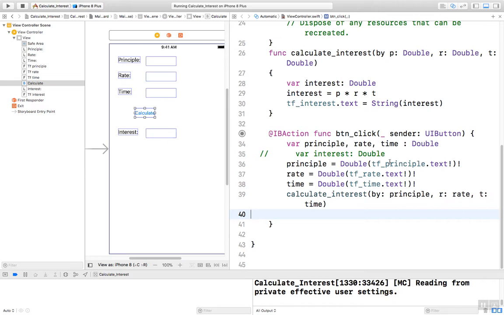I can't even see my main storyboard. Can't see your main storyboard? There we go, guys. Why is it behind that? I think everything's gone.